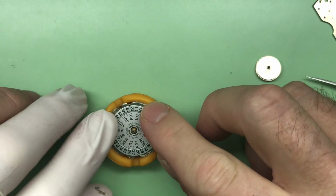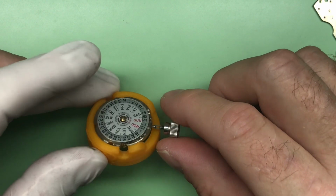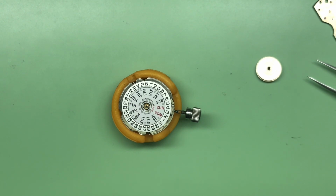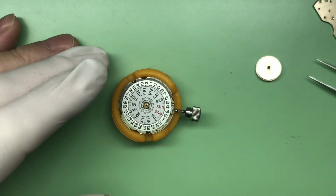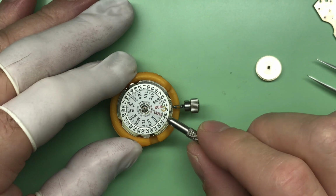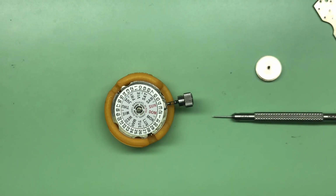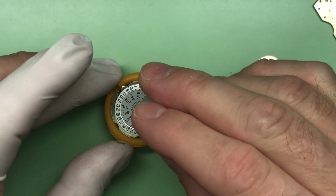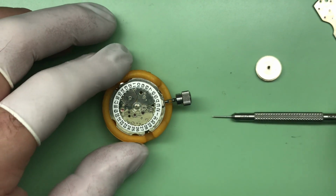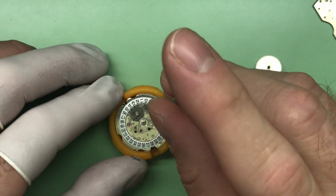Now, calendar side. It's always fun to see. Oh, that's not fun though. Yeah, that's good. Okay. It's always interesting, I should say, to see what methods and techniques people have used in the past to try and remove wear or issues. Some are just perhaps not so elegant. Maybe that's the right word. If we can use a word like that to describe watchmaking. I think it's elegant. Okay, now we get into the heart of the calendar. We got your plates here that need to be removed.